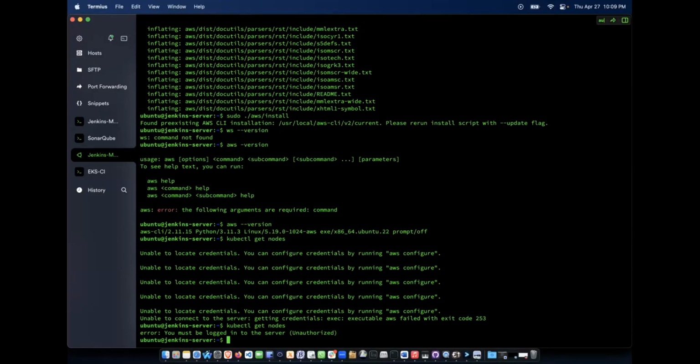Reconnect to that machine. I'm connected to the machine. Then step number 8. You have to make sure that the Jenkins server is used to connect to kubectl.